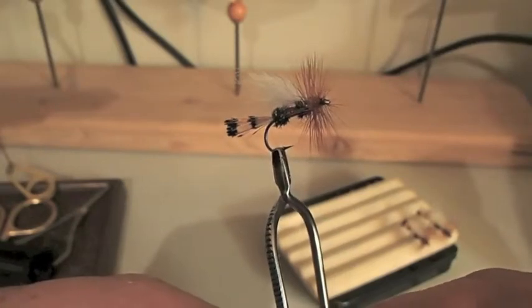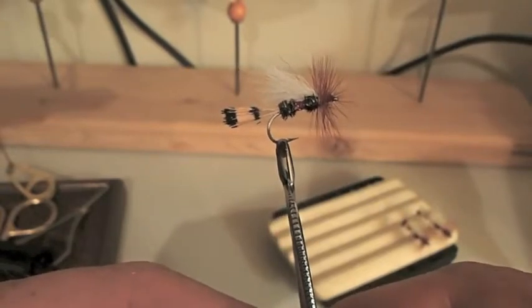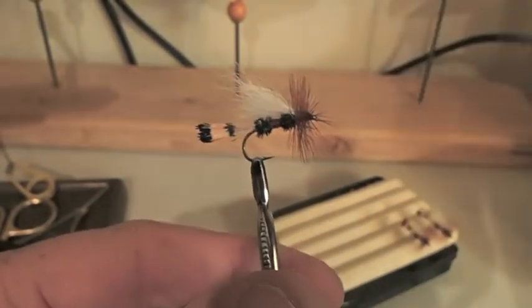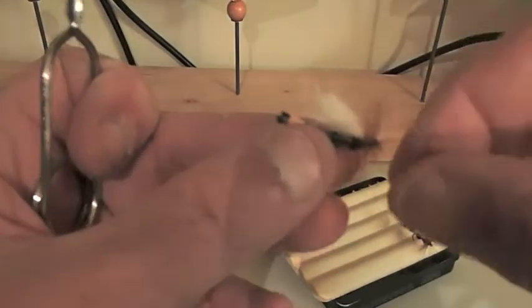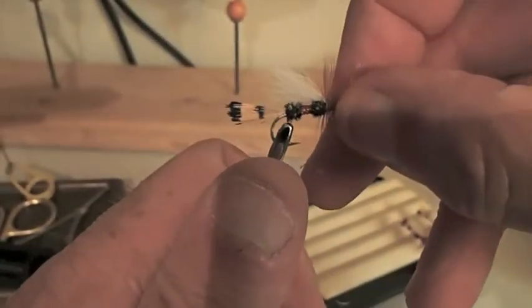The hackle barbules for a dry fly are a little bit on the long side, but I can assure you that this fly floats relatively well. You can do what they call a bounce test. You can take your fly and just drop it, if you will, down onto a table. That's what they call a bounce test. You can't see that, but that'll show you. And if it lands on its head, or it sits there upside down like this, or whatever have you, then you've got an out of balance dry fly.